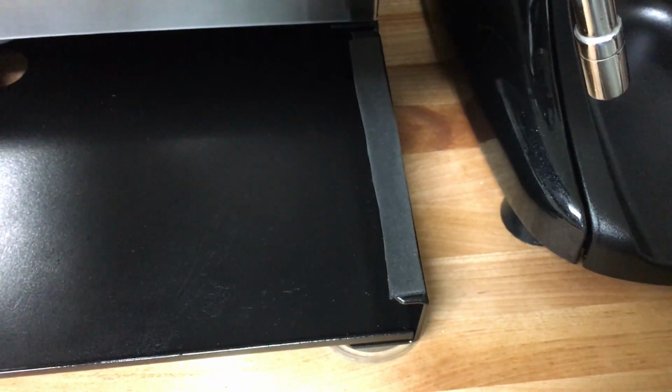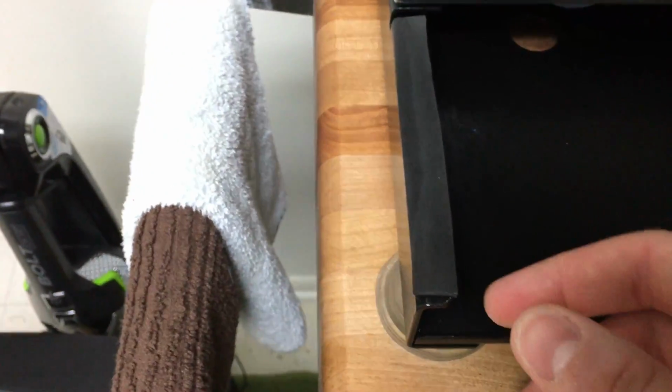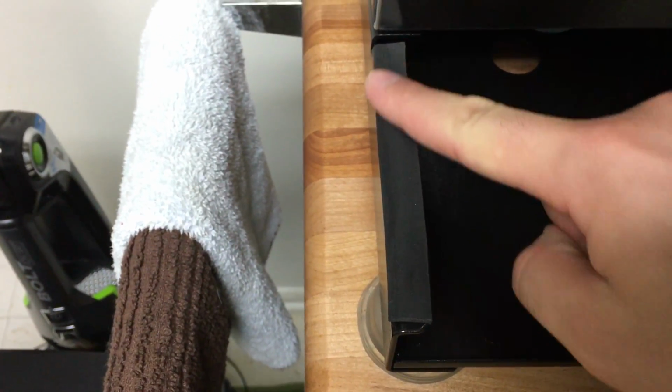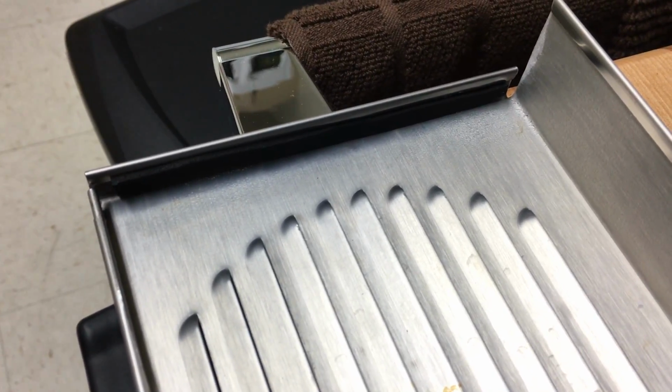Now the other thing I did is to make sure that the cover, which is this, doesn't scratch the frame. So I added this foam here, and I added another piece of foam here. Okay, and that basically makes it less likely for the cover to scratch the frame when it sits on it. The other thing I did, if you look inside the actual cover, I also added more foam to the side.